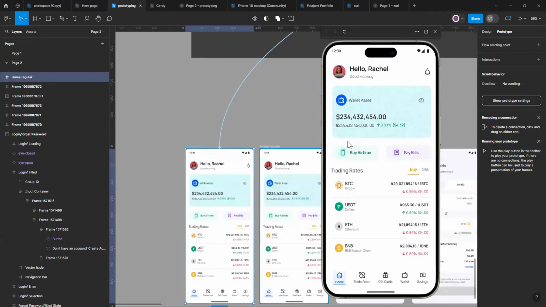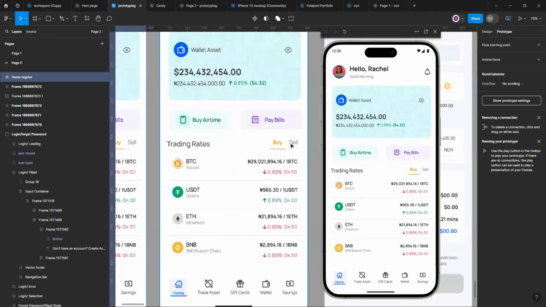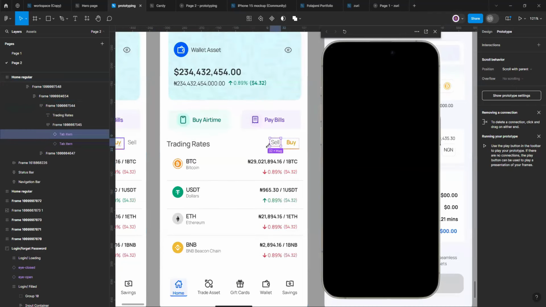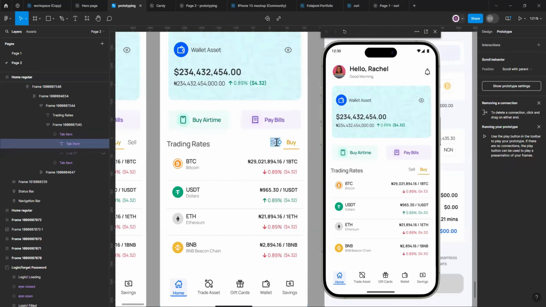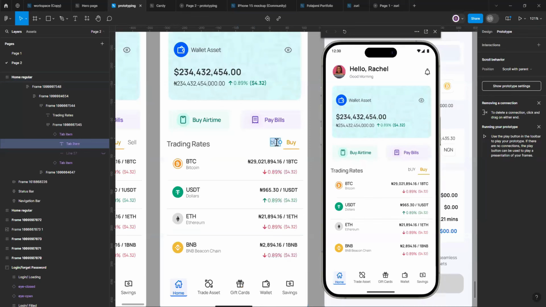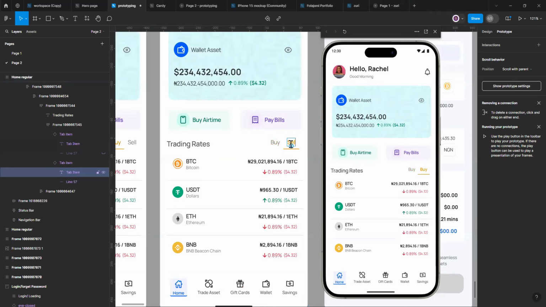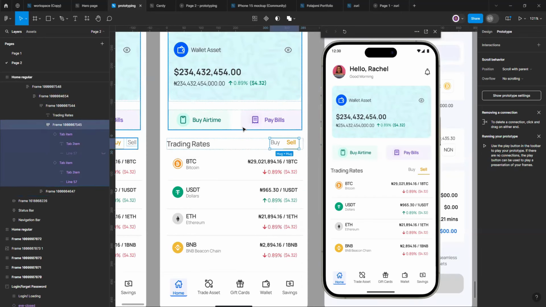So now on this screen, we have different functionalities. I want to be able to switch between buy and sell. So let me make the switch here. I'll change it to buy. Okay, sorry. Buy, and I'll change it to sell. Okay, so this is how easy it is for me to edit this, majorly because my stuff is laid out enough. I don't have to be stressing. I just switch. It makes work easy for me.